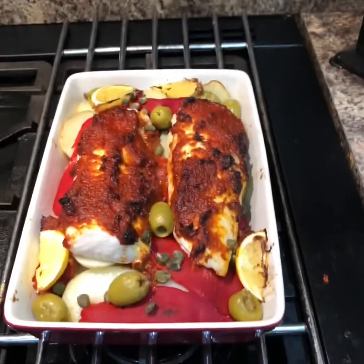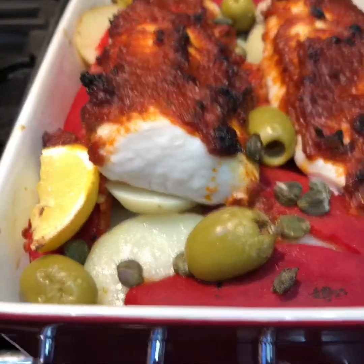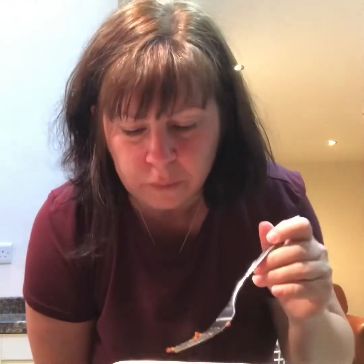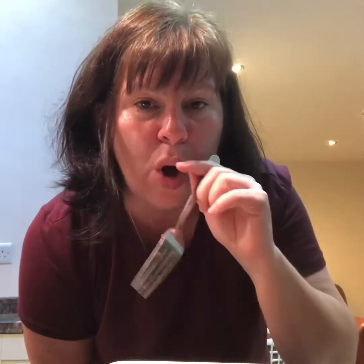So I've literally just come down the stairs and pulled this out of the oven. It looks so good — how delicious does that look? The pesto's all crusted on the top and look how white that fish is. So soft, see? Perfectly cooked. I'm just going to have a taste of this fish — I'm eating Ian's tea again. It's beautiful. Oh, it really is. I love capers. The potatoes have all been kissed with that lovely pesto oil.